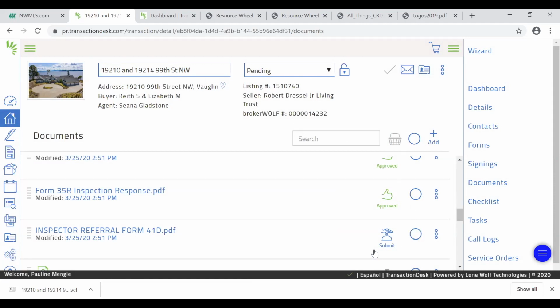So if it hasn't been turned into the office, you can delete items from here. If it has been turned into the office and it was not supposed to be, you can remove it from the queue, pulling it back into your list of documents not to be reviewed by the staff. Please do not submit anything to the checklist that does not need to be reviewed by staff.